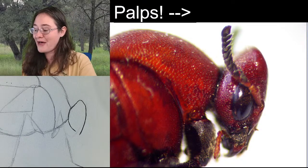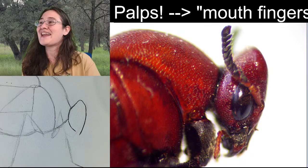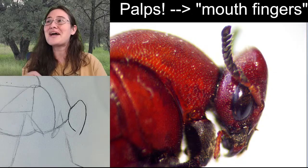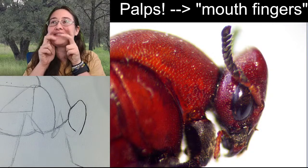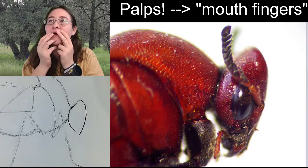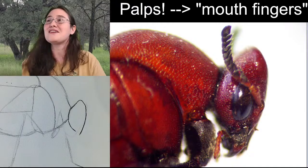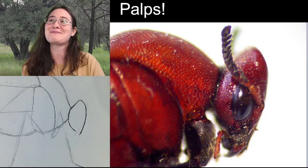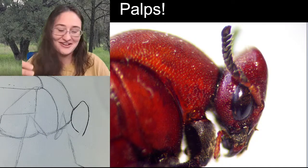But all palps, I like to call them mouth fingers. And I know that that is not a term that you will hear from anybody else. But I imagine insects eating like this and having these little palps, the top two and the bottom two, and they're going to be pushing all of that food and helping to eat it and push it towards their mandibles. And so these are what palps are. But you won't hear the phrase mouth fingers from anyone but me. And you guys, now that you know it, go ahead and share the love.